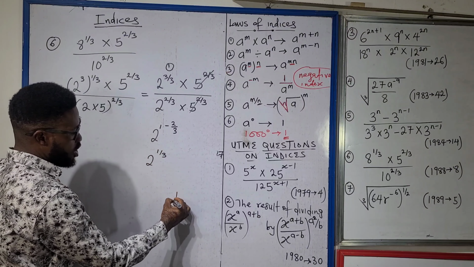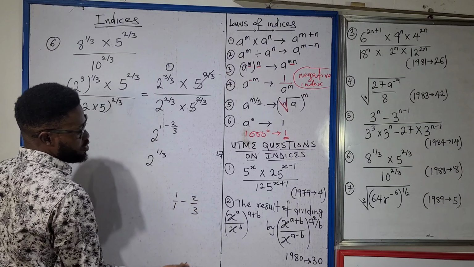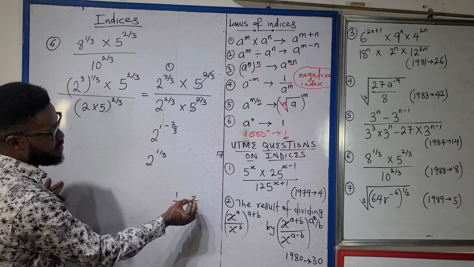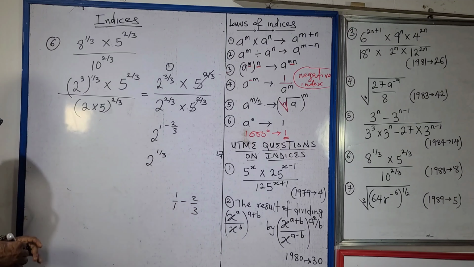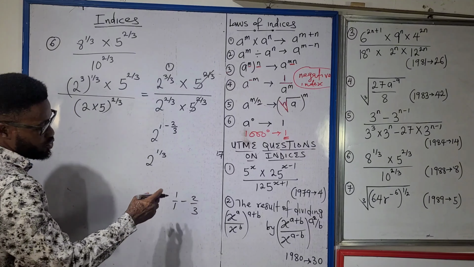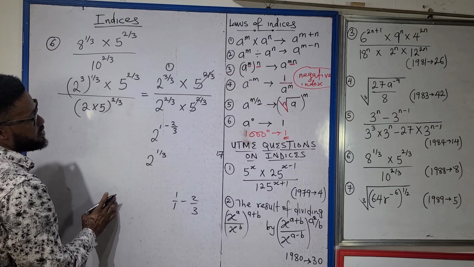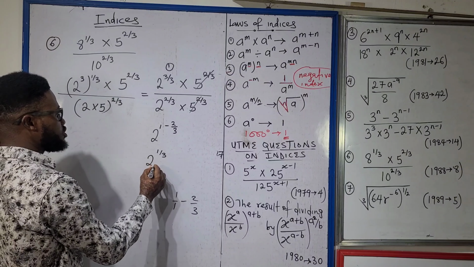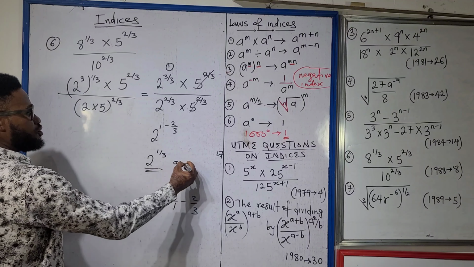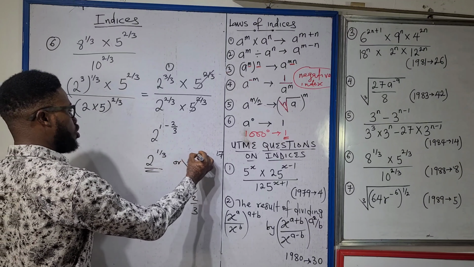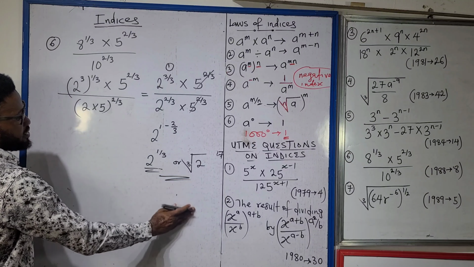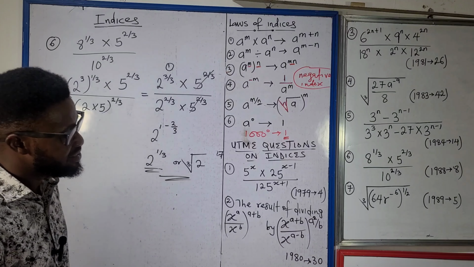If you say 1 over 1 minus 2 over 3, you should know that it will give you 2 over 3. If you don't understand how we got 1 over 3, just go back in time and check our lecture video on fractions. So that ends that. So I have 2 raised to power 1 over 3. This is my answer, or of course the denominator will always form the root, cube root of 2. That is our answer.